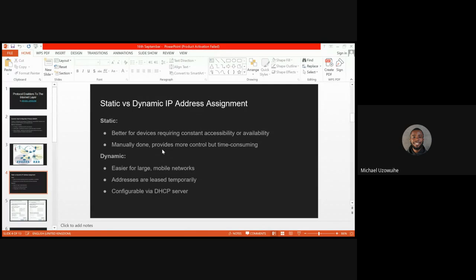So there are times when dynamic is effective and there are times when static is effective, as I already said. The thing dynamic brings is that it releases you from the stress of configuring one device after the other. Then that's about static and dynamic IP address assignment. So are you all with me on this? If that's a yes, can I get a thumbs up? If that's a no, can somebody raise their hand to express what they want to talk about?